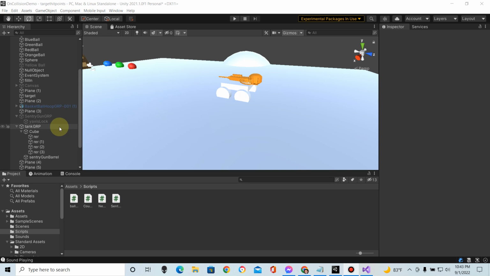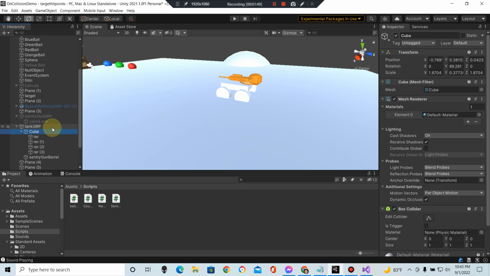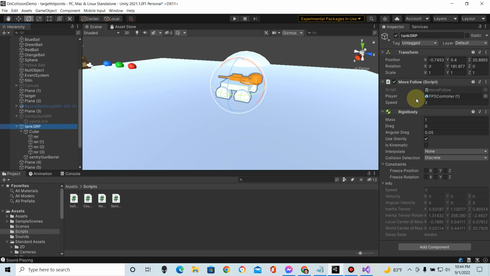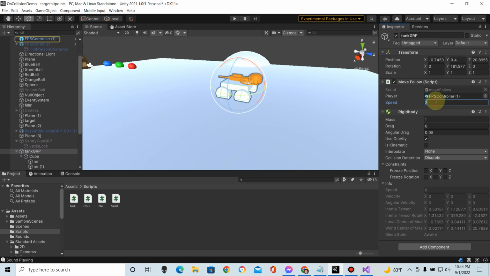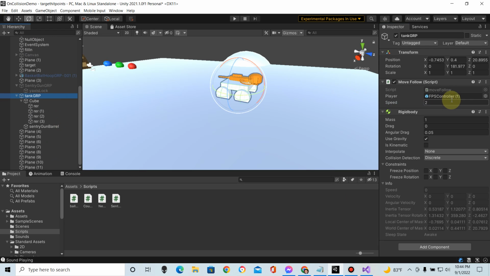But what we have here is a tank. I'll go into this real quick. There we go. So the tank group itself has the script applied, and we'll go into that in a second. Two variables, both made public. So this would be the player, this would be the speed that you can dial in. That's why I made it a public variable, so you can see it. And we'll go over here to the script. This goes on the parent group itself. You could probably adjust the script a little bit more, that I'll show you in a second, to have the turret aim at you, and we did that in the previous video.